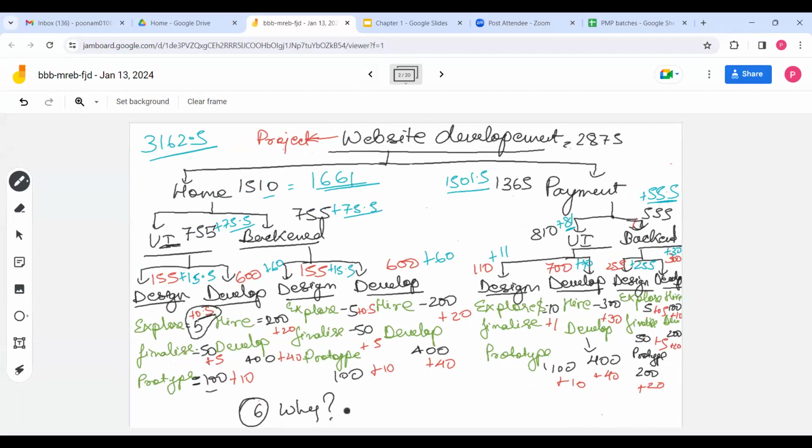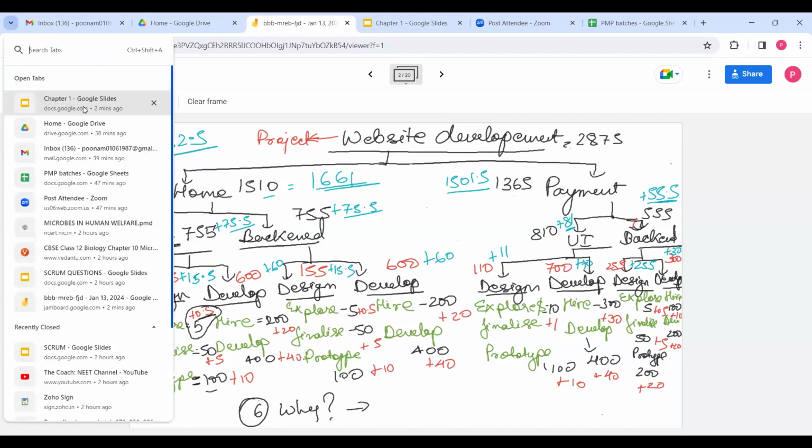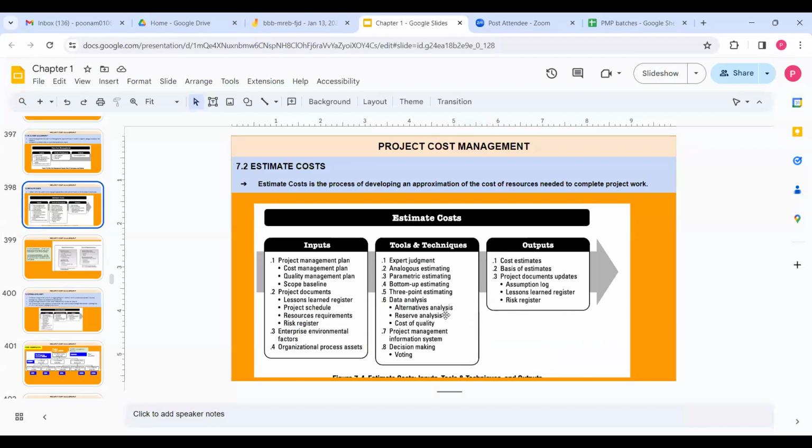So let's say that they tell you that the design we were not getting, these were the challenges, like that. They will tell you their challenges. So you can suggest them an alternate solution. You can find an alternate with your team. So finding an alternate with your team is known as alternate analysis. So at every point of project management, you have to do alternate analysis.